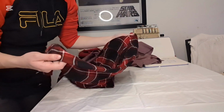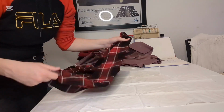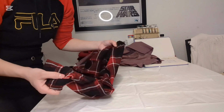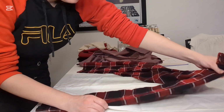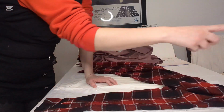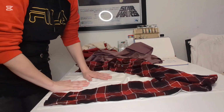So I am going to use the secondary method that I use to pattern a lot instead of my dress form, and I'm going to use clothes that I already have. And you could use this to pattern the rest of the costume, but for a sleeve, I'm going to do this. I'm just laying out the sleeve onto double fold fabric, and then I'm gonna trace around it, and then that's how we're doing the sleeve.